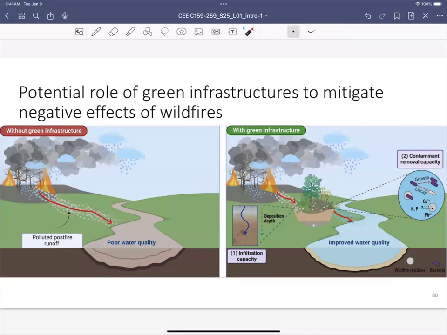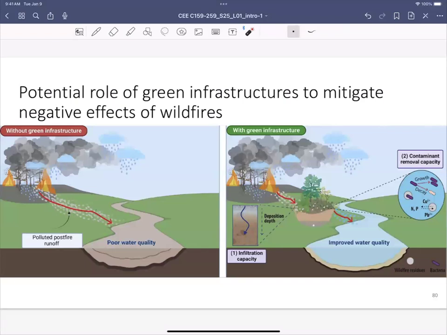And we can see that that's why they closed down Santa Monica Bay and beach and other things after wildfire, because all this ash is being drained into those systems. So that means we know that wildfire is connected to poor water quality, and will continue to be, because all this ash is not just in the wildfire area. It can be spread by wind and deposited in different locations, even far away from the wildfire area.